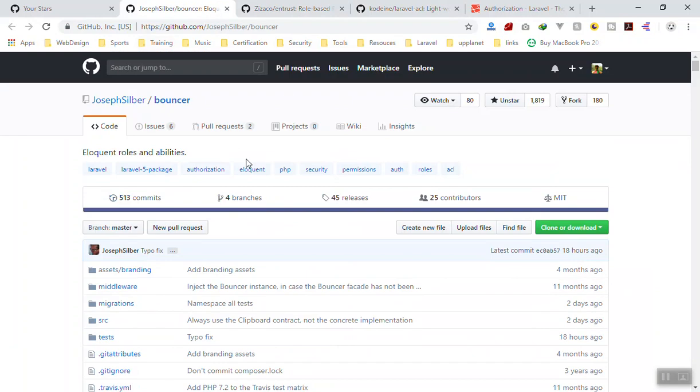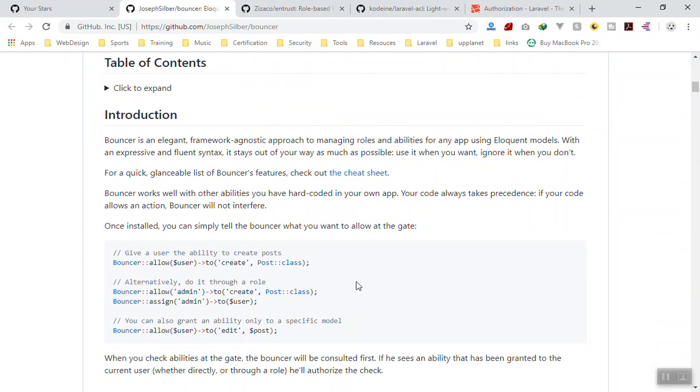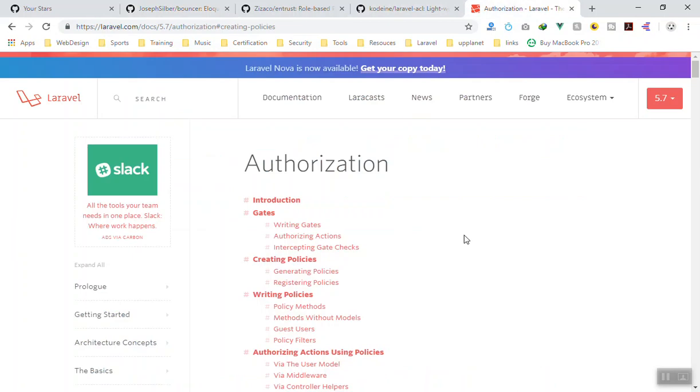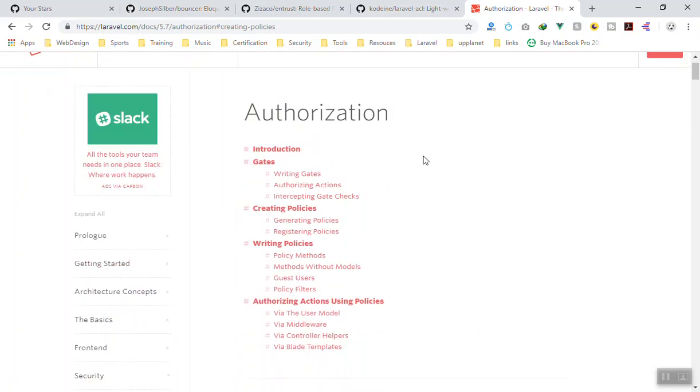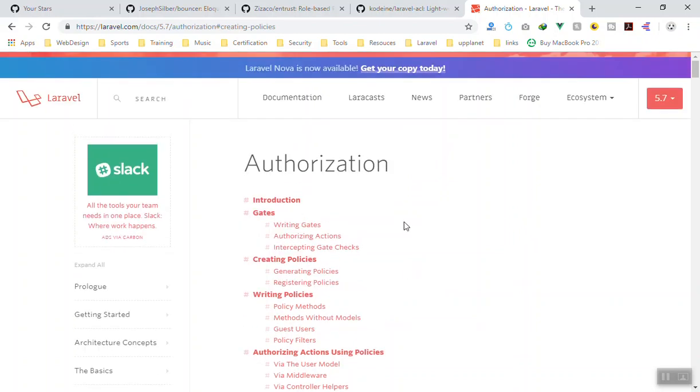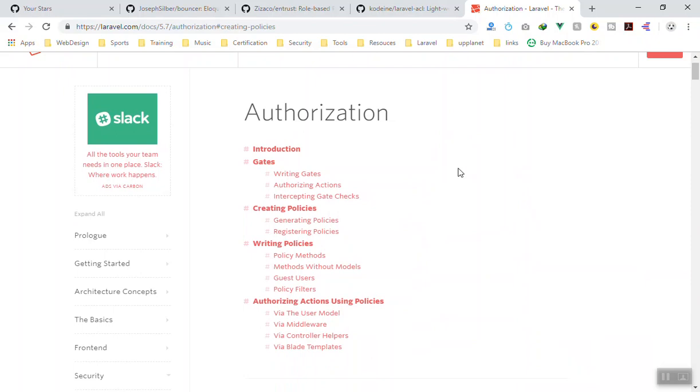If you have heard of these packages, Bouncer is, I think, the easiest one, because it does not do much. It is very easy to do. I think they use the policies that we are going to create ourselves. Here in the Laravel documentation, in the security authorization part, you will see that they have a few ways that you can create your own ACL. This is very easy. If you have not used it, it might look a little complicated, but I will try to make it as easy as possible for you to understand. I just want to make it easy for you to understand, not only make it work. That's why I will explain everything in detail.